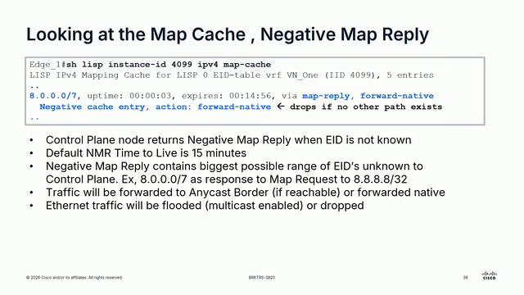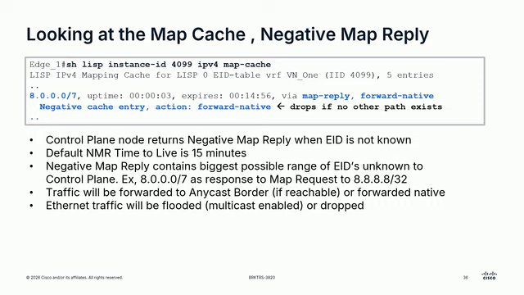The lifetime of a negative map reply is typically 15 minutes. It's much shorter than the 1 day, of course, because things might change in the network. It might learn something. It might not learn something. But at least there's 15 minutes that you don't have to send anything for 8.0.0.0/7. And you will see it in your switches. So if you do show IP route, you see sometimes routes that you might not expect, but it might typically just be the negative map reply that comes back in, and it just gets pushed into the CEF tables itself.